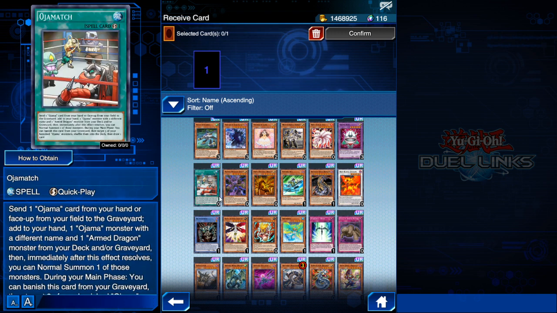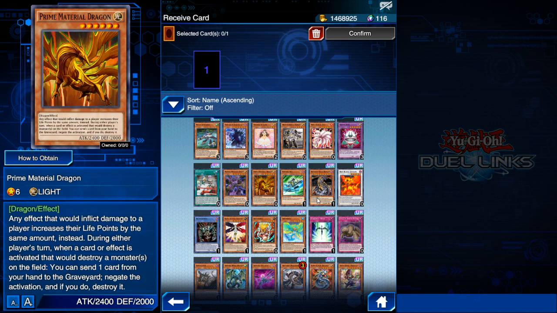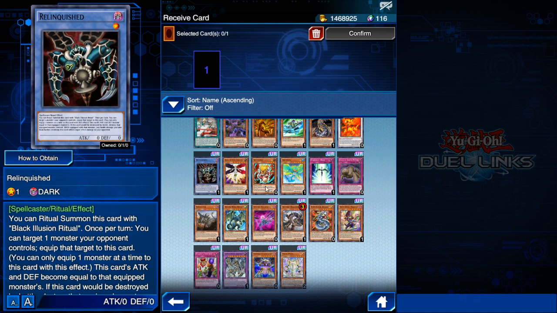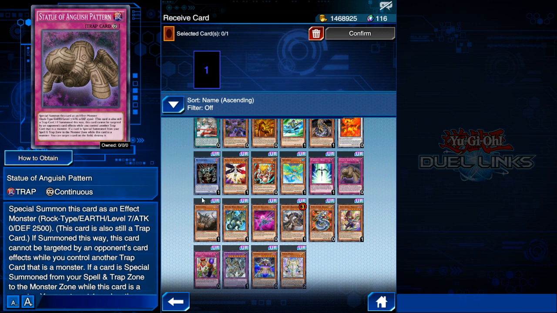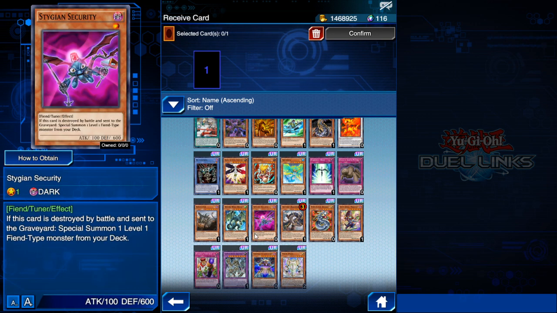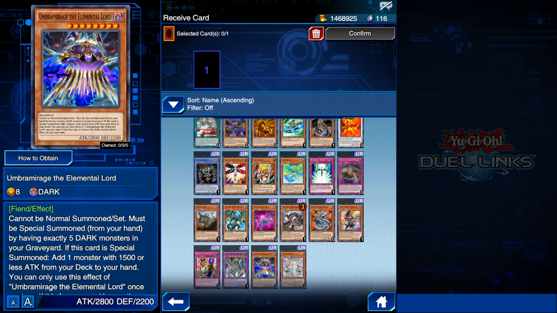Let's see. Oja Match, Plasma Warrior Altam, Prime Material Dragon, Red Rising Dragon. I have Relinquished already, and its Ritual Summon card. Shootin' Doji, Statue of Anguish Pattern, Stygian Security, Tuned Cyber Dragon, Umbra Mage.